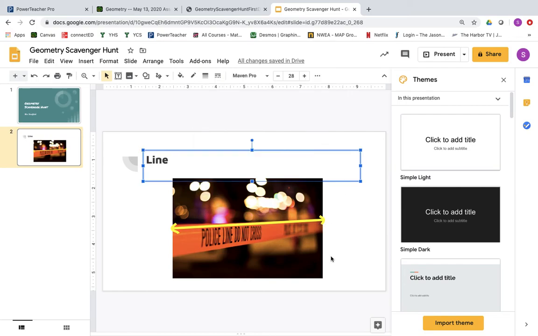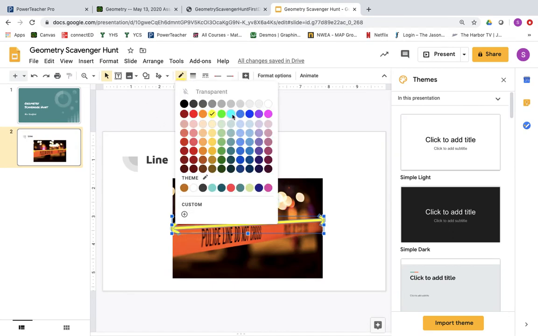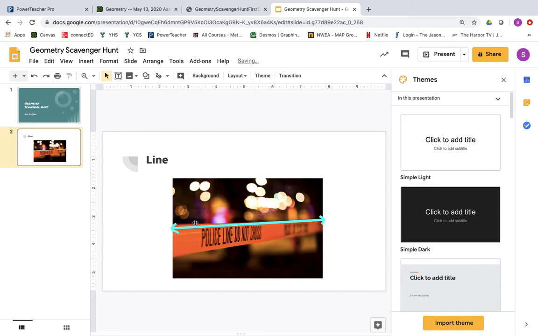If you don't like that color and it just didn't look great, I'm going to highlight all of those parts and change it to a different color. Maybe a really bright blue, something to make it obvious and contrast against the picture. So there's my first slide.